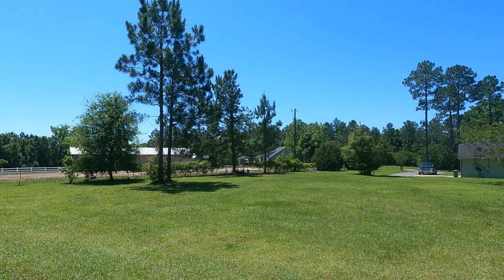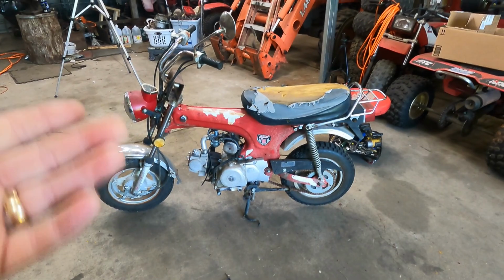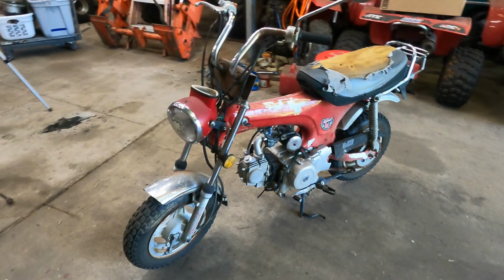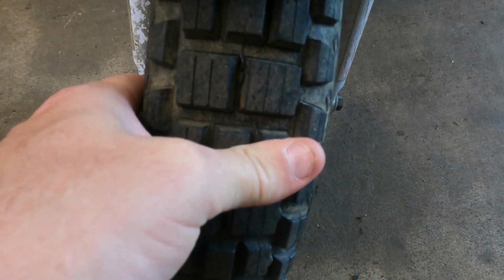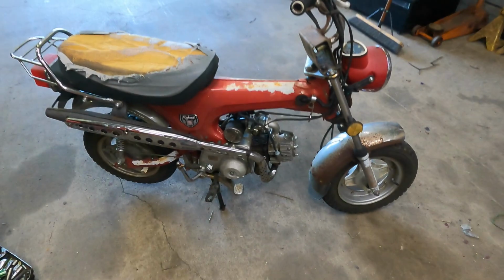So there we go. Run the numbers on this thing. It should be a late 90s clone. It's still running. I mean, look at that. I haven't put a wrench on it. I haven't done a thing to it. And its tires have got some age to them. They're cracked up pretty good. They hold air. I haven't really even put any air in them either. They've got some flat spots. You could probably notice that in the camera a little bit, that there was a little hop.